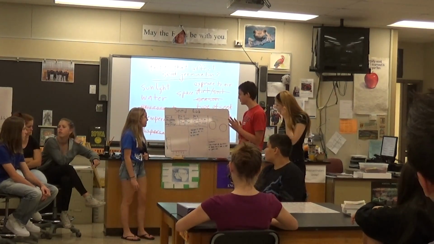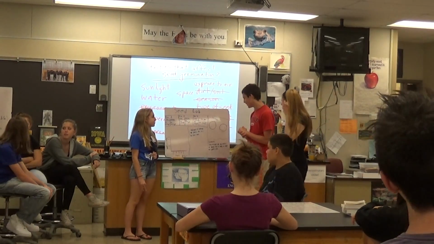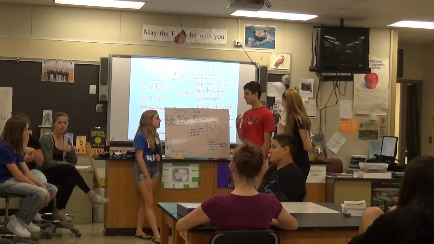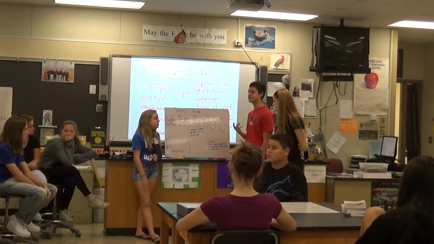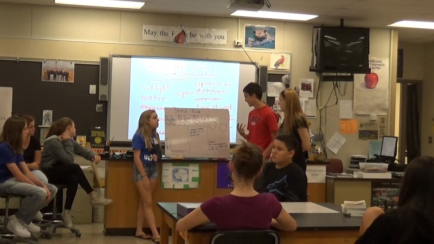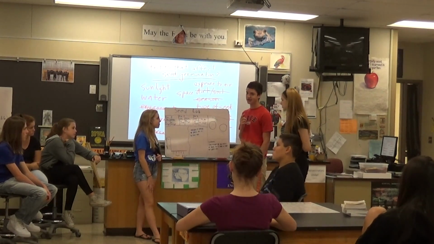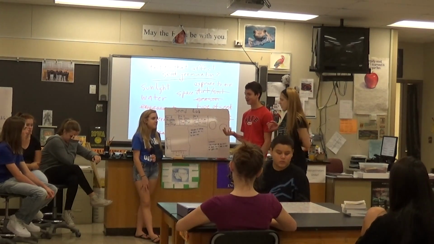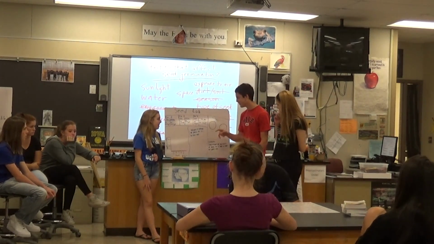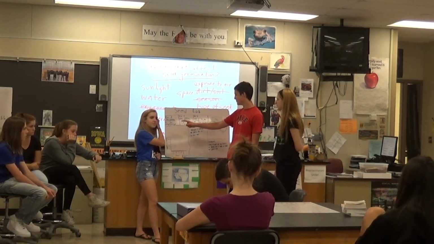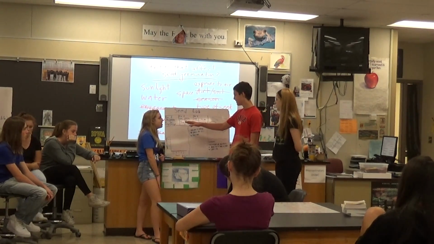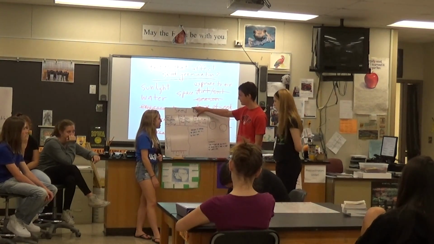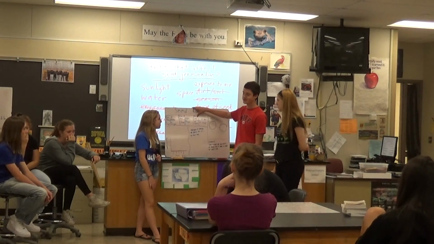Okay, so for our lab, we had 2 petri dishes, one with sun, one without sun, and we used 3 pea seeds in each petri dish, and they're watered with 1 milliliter of water a day each. I'll tell you the results first. On day 1, we saw no change in either of them. On day 2, we saw no change in either. And on day 5, when we got back, we didn't see any change either.